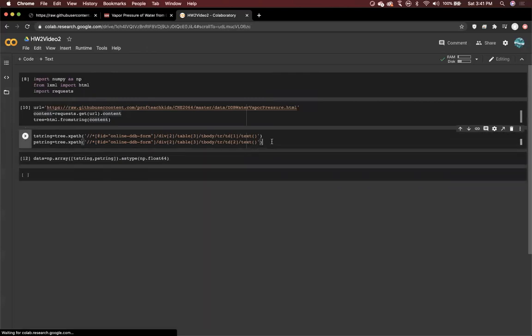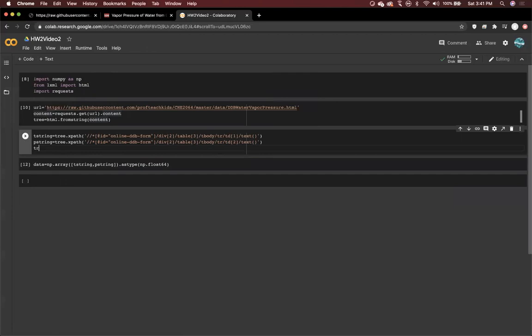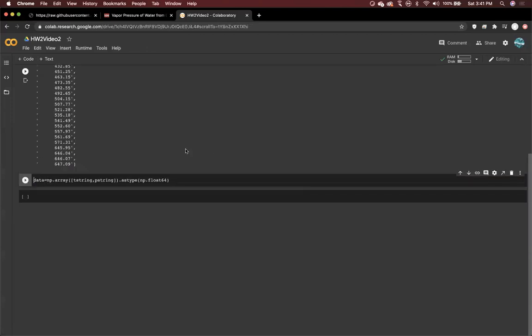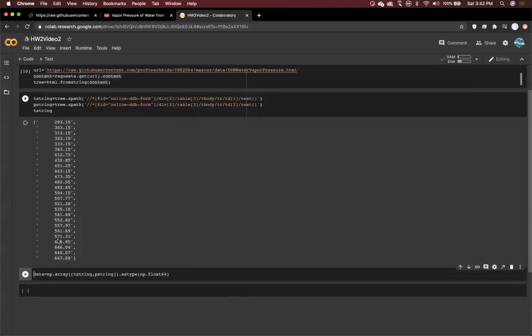So if we want to see the T string, we hit Shift Enter, and it gives us all of the temperatures. And if we wanted to see the P string, Shift Enter, gives us all the pressures.